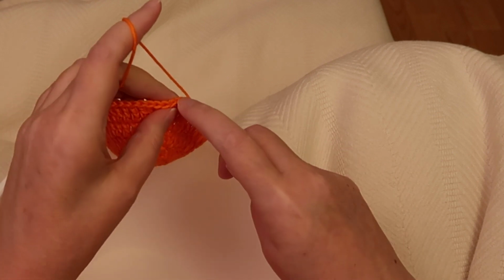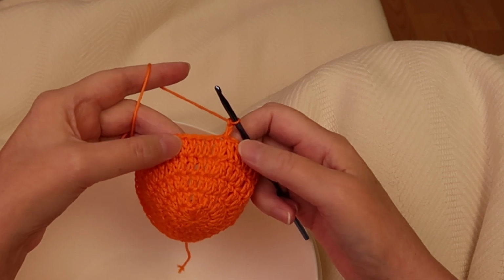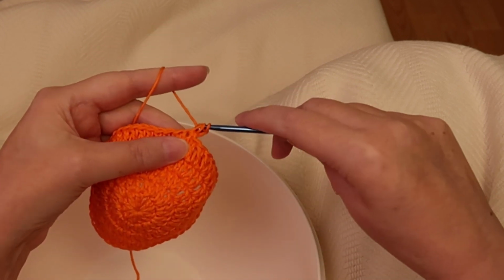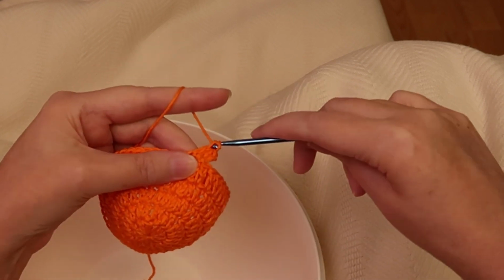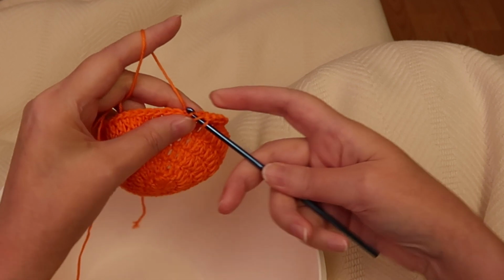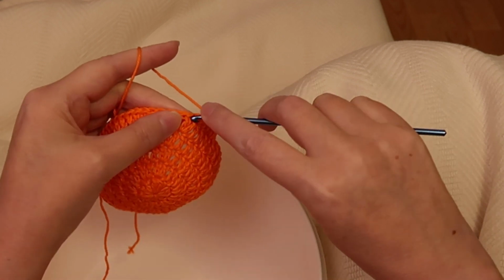And just as in every row, we're going to slip stitch that 1st stitch, chain 2. On the last row, it was an increase on every 4th. So this one will be an increase every 5th. So 1, 2, 3, 4, 5. So I'll do 2 double crochet into this 5th stitch for an increase.